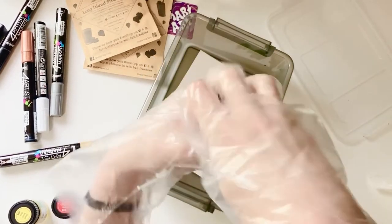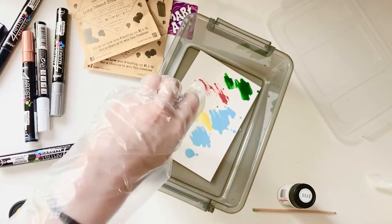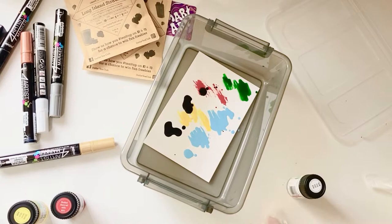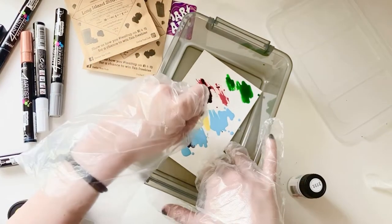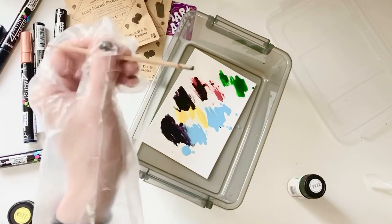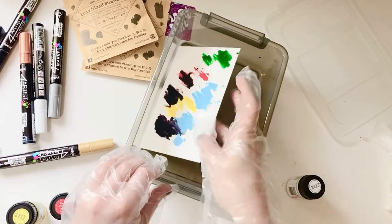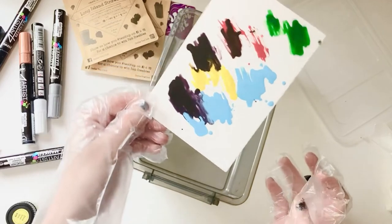And now for the color that matters most to me, purple. This is the one that will determine my opinion. I don't care if it splatters everywhere. I just gotta see it. It's purple. If the purple does not look good, then I'm not gonna be happy. I just love purple. I like that it's more of a neutral purple too. It's a very eggplant purple, and eggplant purple is one of my favorite tones of purple. I love eggplant purple. I'm assuming this can move. Oh yeah, it moves. It definitely moves. It moves a lot.